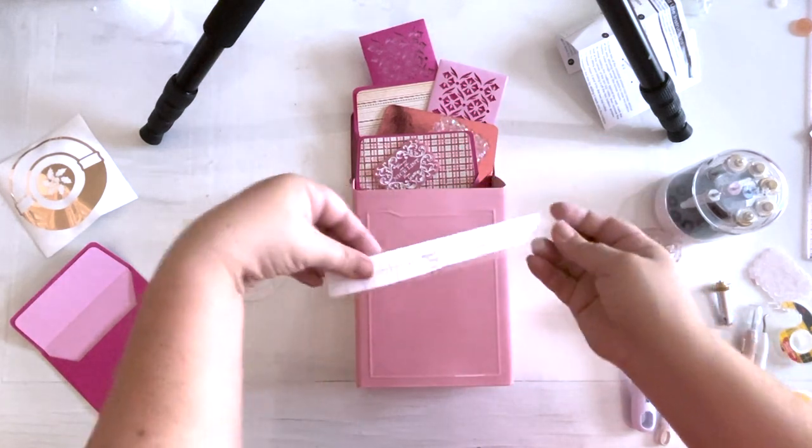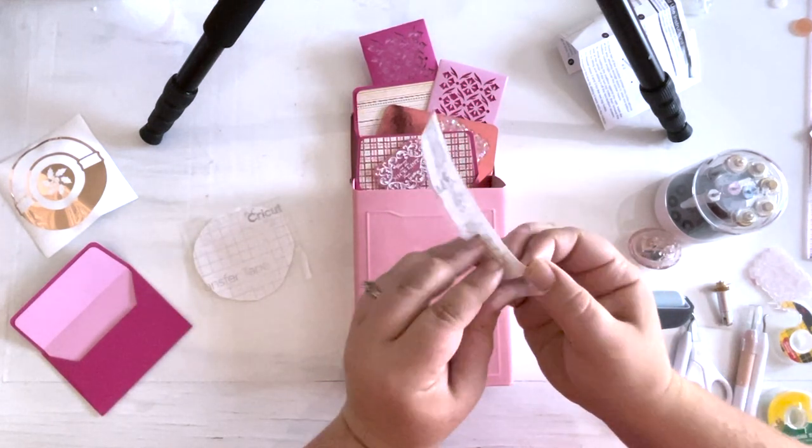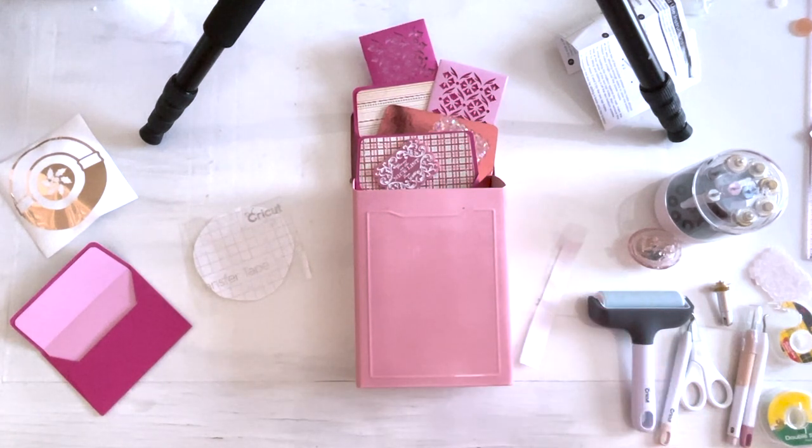So transfer tape, I just lay down across the front. Let's see if this will come off. No, we're gonna have to do a little bit of work with it. As always.